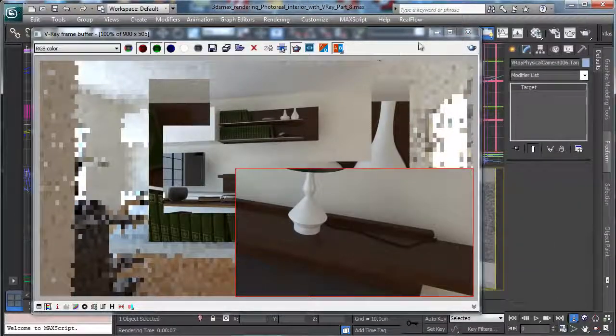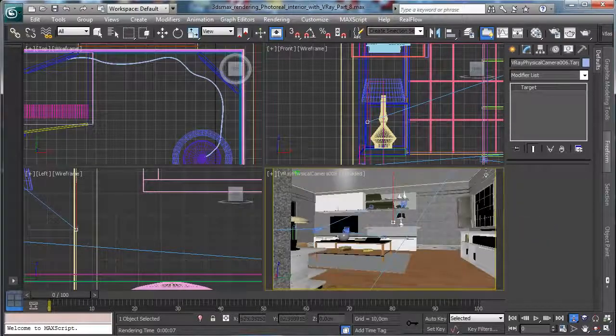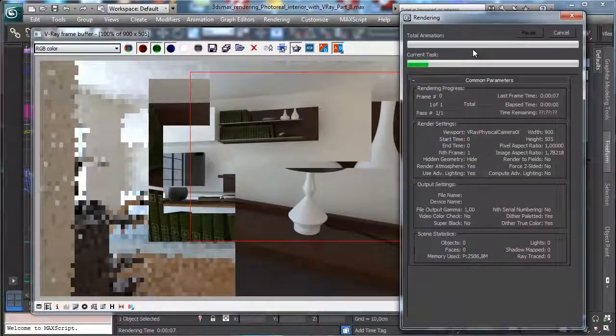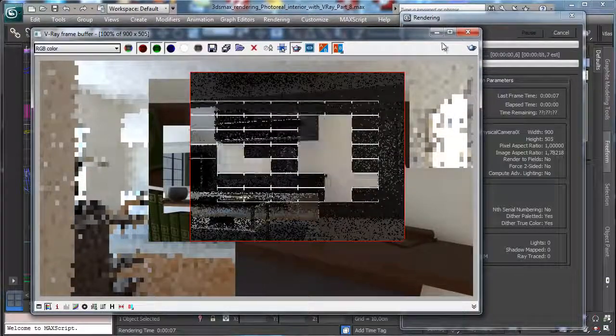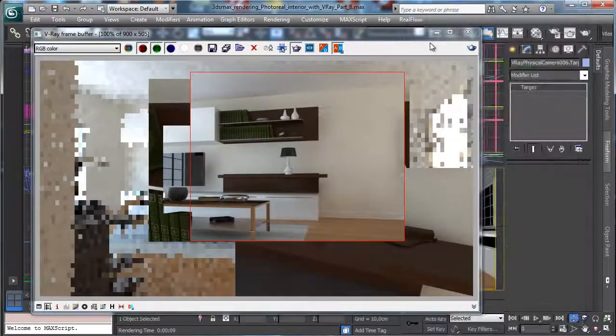Okay, perfect. So close, back in the camera number 5, and there we like to render this area. Okay, so we have this lamp there, and maybe we can have another base on this part.